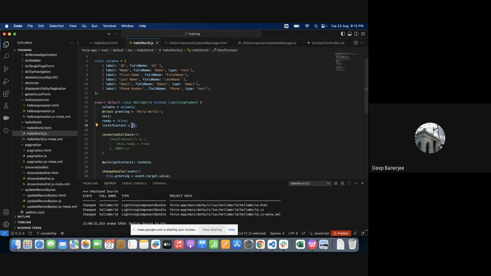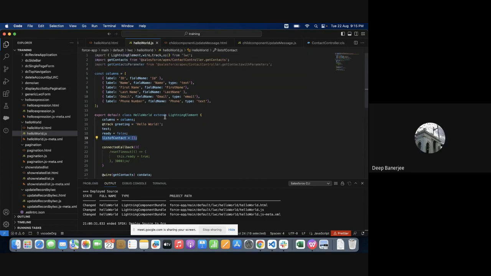Now I will call this particular method. This is the parameterized method. How can I call the parameterized method here? I am calling this method.